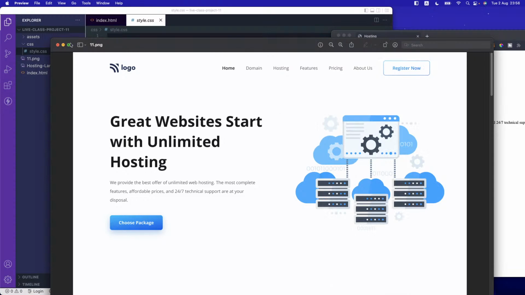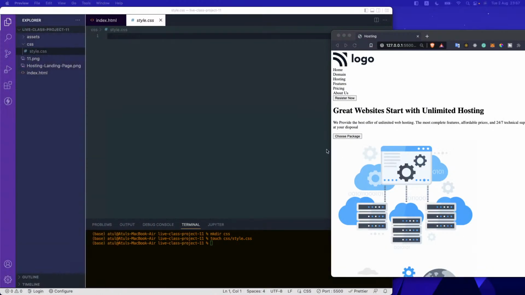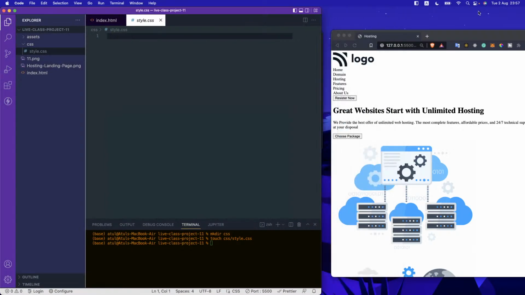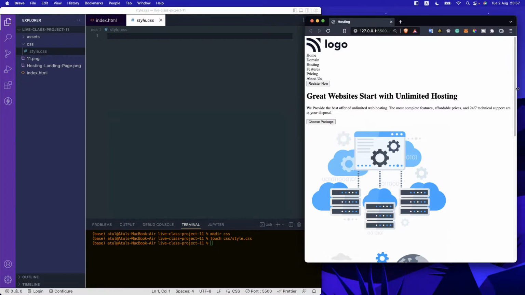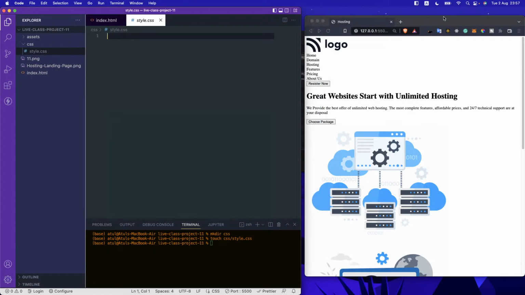Let me close this. Okay, we will keep this in my other screen. Let me make it a bit small. And yeah, it looks nice now. Now we will start writing our CSS code.